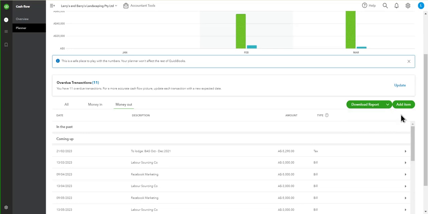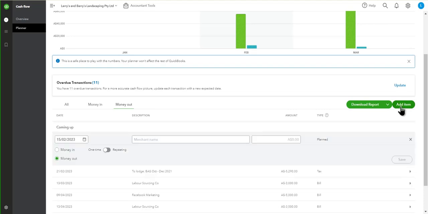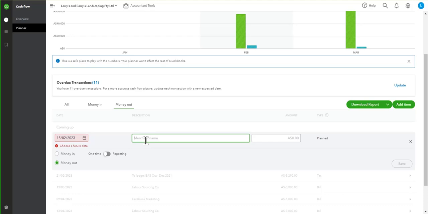Or in this particular case, what actually has happened is Barry's actually rung up Natasha and said, I need to know whether or not we are going to be capable of an extra car lease payment that they need to buy another car. So he's given Natasha the details, and what Natasha can do is she can actually add this into her workflow cash flow projection. So we're going to click on Add Item. It's going to come up, and the name that we're going to call it is Metro Finance.